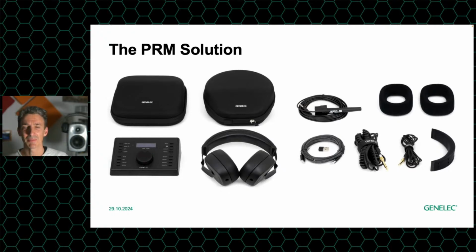So you don't need a GLM kit, for example, because you can, of course, calibrate everything just with the 9320 and the measurement microphone. A USB-C cable with an adapter to USB-A. And then we have 2 cables for the headphones. One is a spiral cable and one is a traditional one. And as already said, 2 additional ear cups and also 1 headband that can be replaced.